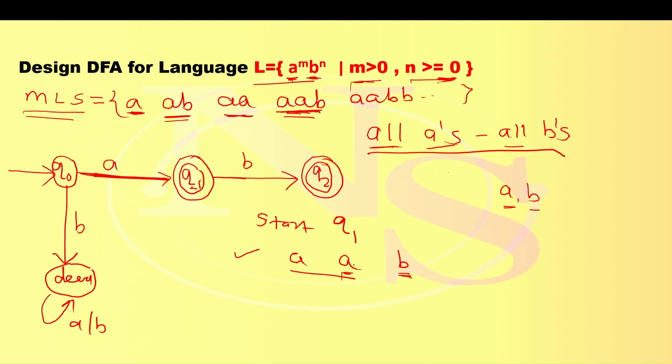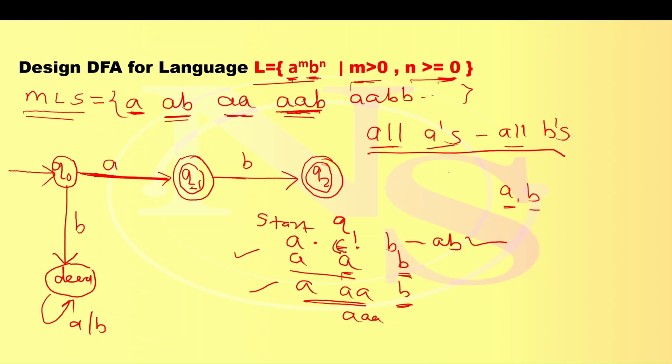q1 is looking for a single a, or a double a is also allowed. Yes, double a is also allowed, because if we write this as it is, all a's then b's. Triple a is also allowed. If no a is coming, what does that mean? Epsilon. Epsilon contains 0 number of a's, so q1 as it is, this b as it is, a dot epsilon dot b becomes ab. This is also valid. All are valid strings because all a's come first, then b's start.